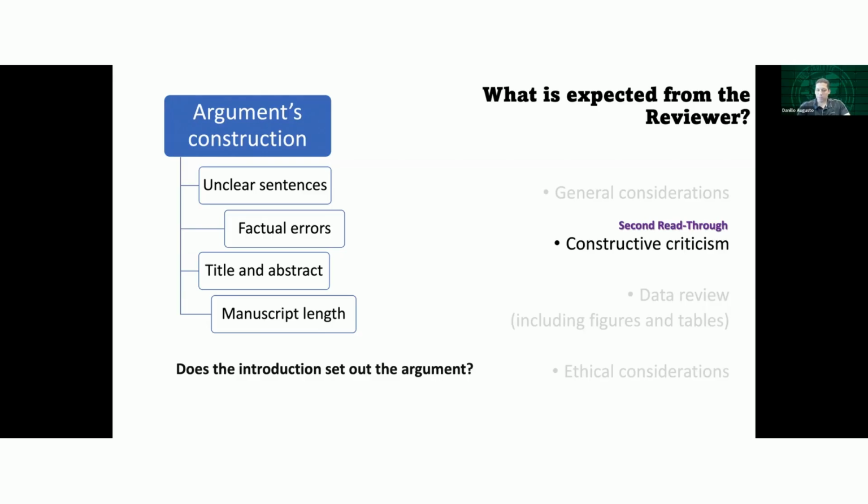One of the questions that we can have here is, does the introduction set out the argument? It is like giving enough information for the reader to understand why this is being done, why this is relevant. It should be enough for this paper to be comprehended. Does the introduction also summarize the related research, or is it lacking some more detail about the prior research? Are the relevance and novelty presented? Is it clear why this is relevant and novel? Are the aims clear? Sometimes we can understand why it is being done, but the aims are not clear. So the aims have to be clear.